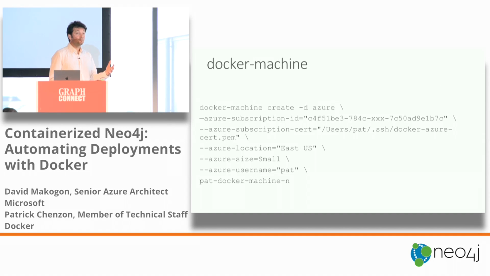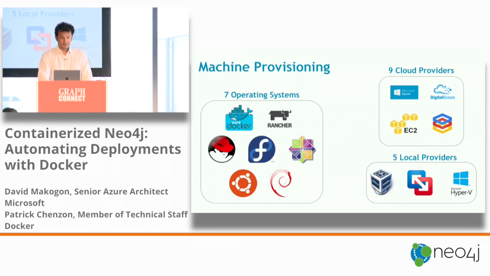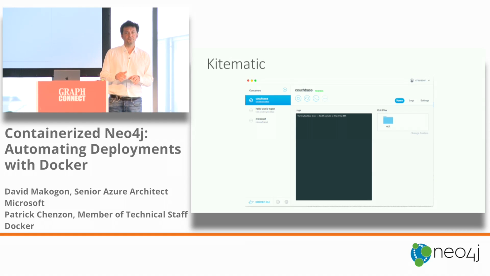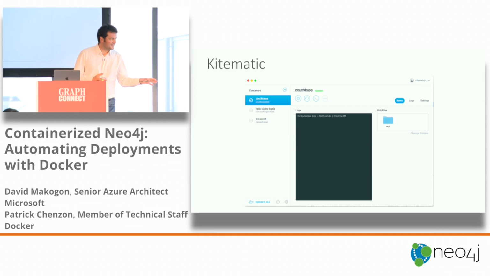Docker Machine allows you to provision VMs in any cloud and any virtualization platform that have the Docker daemon installed. I'll show you how that works on Azure. Kitematic is a UI. When I presented Docker at Microsoft, initially all my colleagues were asking me, where's the UI for that? I don't want to be on the command line. David is not in that camp, but I remember some of my colleagues were not used to using command line. So now we have that tool called Kitematic that works on Mac and Windows, where you can create containers and manage them in your UI.